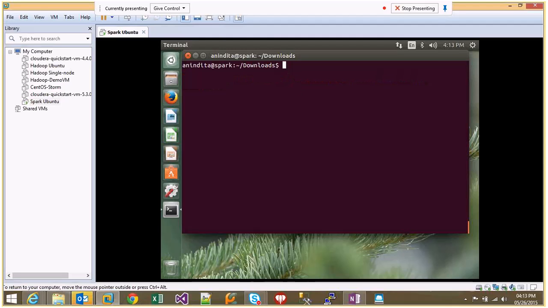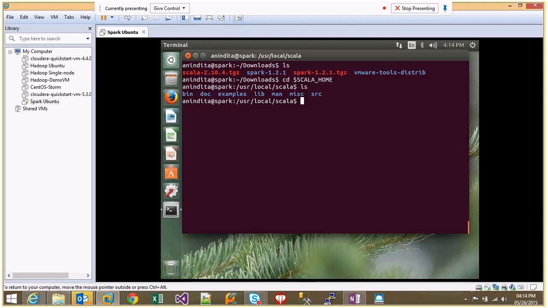So first you need to download Scala, and after downloading you need to extract the Scala package, and once you have extracted it, you need to add it to the local Linux directory. What we have done here is we have already deployed Scala in this cluster, and we have moved it into the user local Scala directory in the local Ubuntu cluster directory, and here we have all the specific Scala components right now.